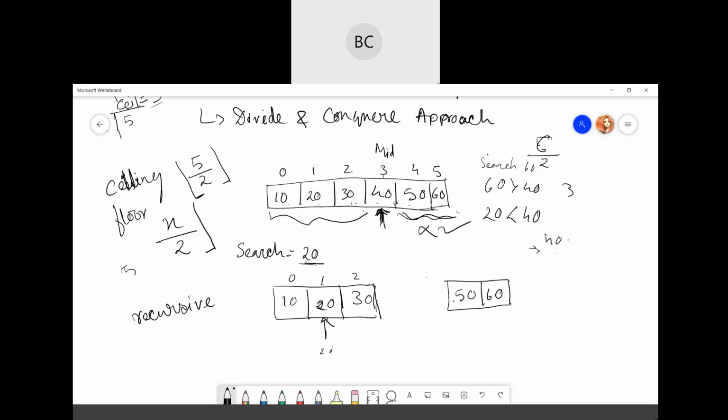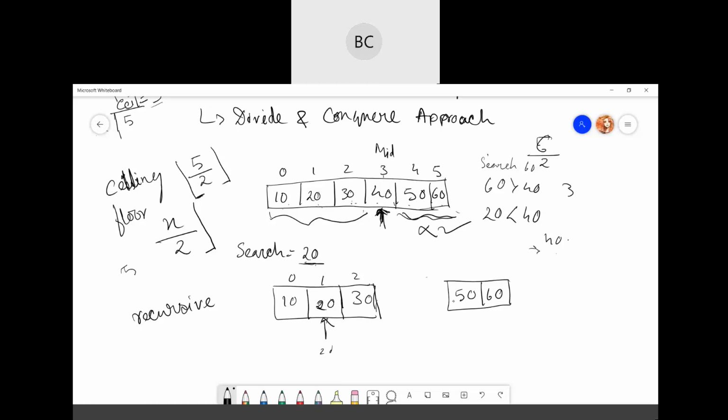If the item you are looking for is not the middle element, it will check whether the value is greater than the middle element or not. If the value is greater, then we will pick the elements on the right side of the middle element. Otherwise, we will take the left side. Then we will start again the same process.